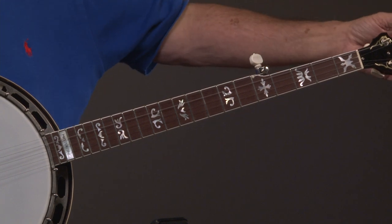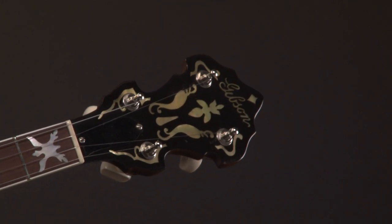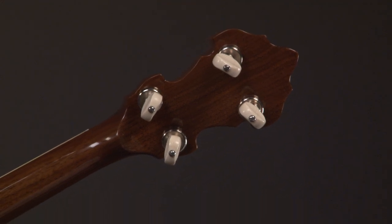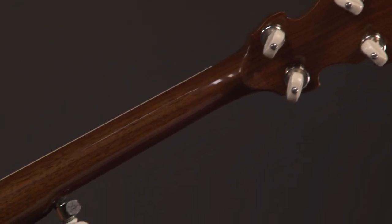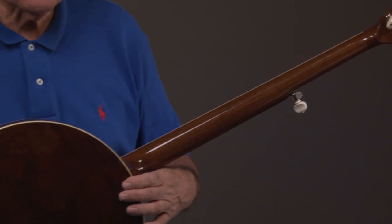And we just go up the fingerboard here, and you'll just see it's a flying eagle. Beautiful. And I'm going to turn it over. Now the fours are made of walnut, and walnut is a wood that is used not as much as mahogany or maple, but it has an incredible sound.